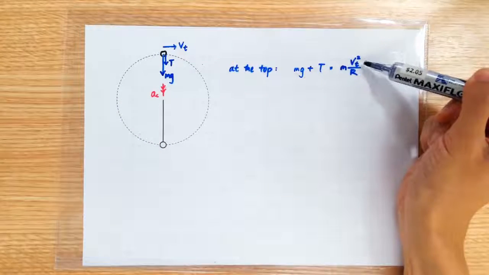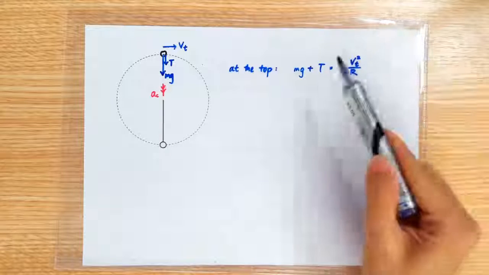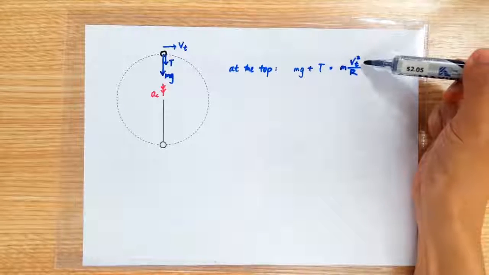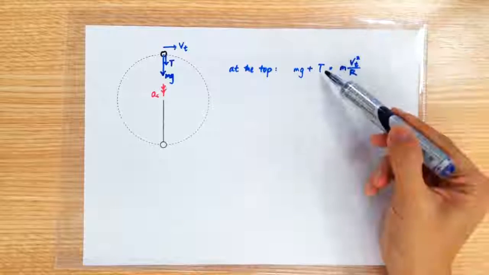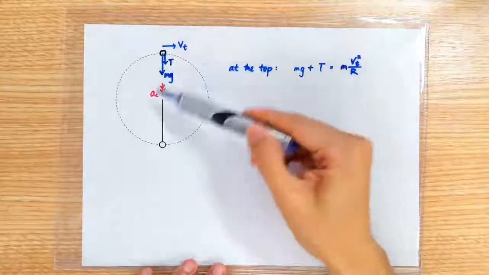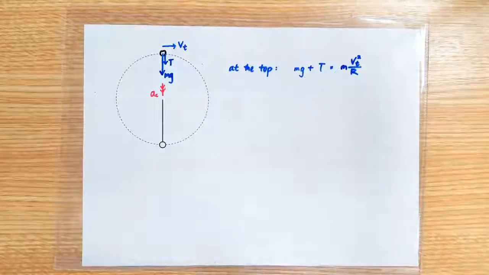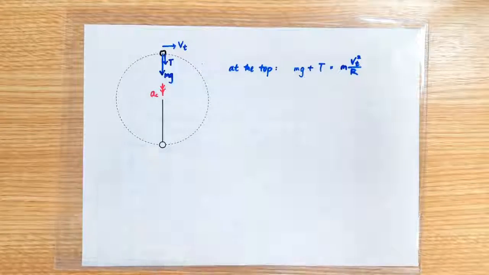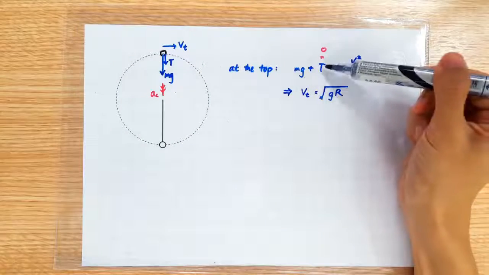So if we swing the stone at a very high speed, then the tension in the rope is going to be large. But if we swing the stone slower and slower, then the tension is going to become smaller and smaller. So to just make the loop successfully is when the tension in the rope is zero at the top position. So we write the tension to be zero.